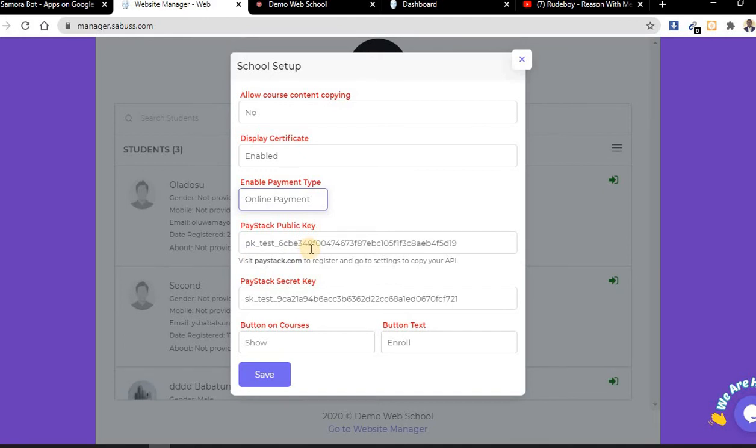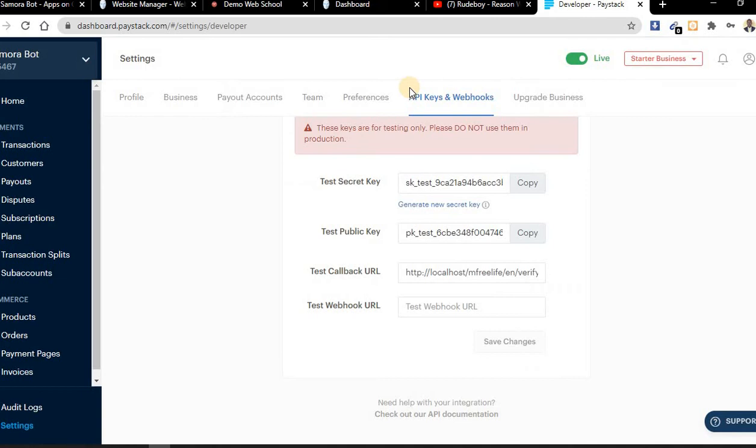Okay, let me quickly show you that. Okay, I'm on Paystack now. So you can see, click on settings, then you look for this tab, API keys. Click on it. Now the test secret key, copy. You can see this one is in test mode. Now to copy the live one, make sure your Paystack is approved before you can copy anything from here. And if it's not approved, you can just copy only the test.